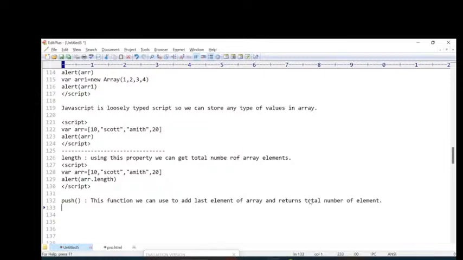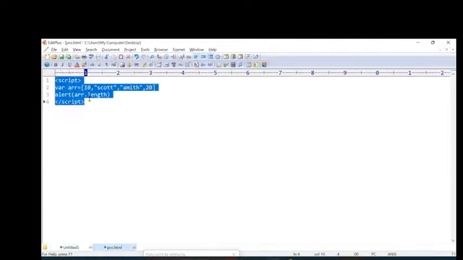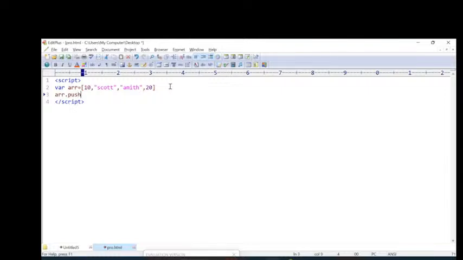Now here, already we have 4 elements. ARR dot push, so 30 I have given. It adds 30 in the last position, and it returns some value that I'm storing in the variable RV. What is that RV?